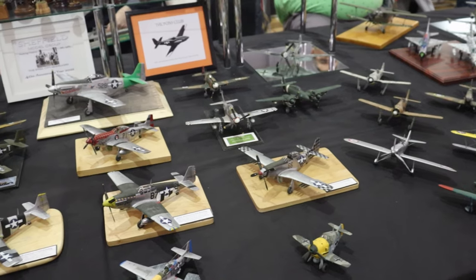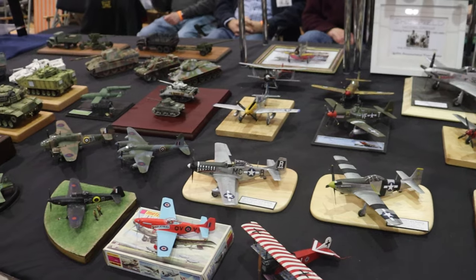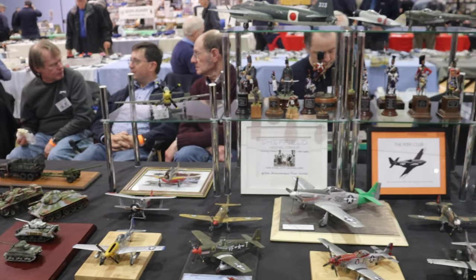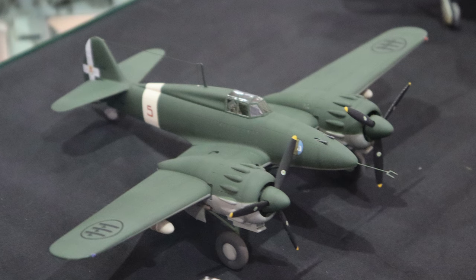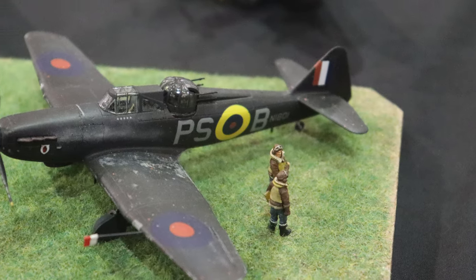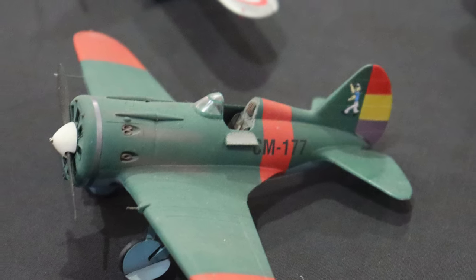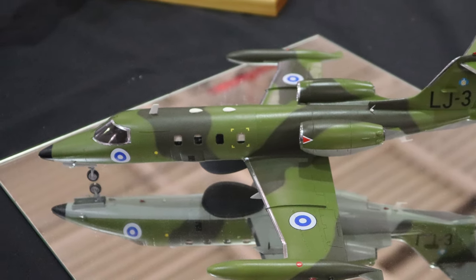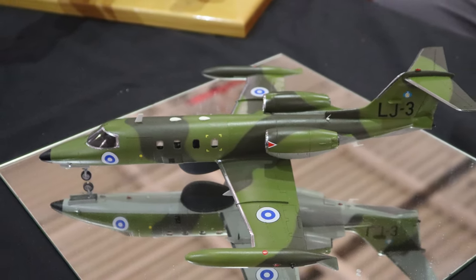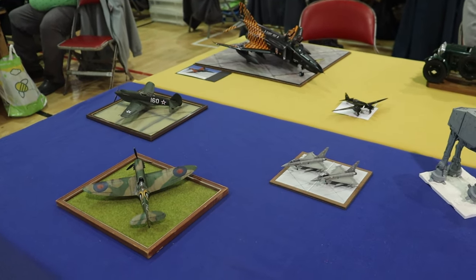We've now got Sheffield Model Group, and their display was really really cool. A couple of things absolutely stood out. This is a row 57 — I've got a kit of this thanks to Marcus. And this Boulton Paul night fighter — I love the pilot system next to it. They feel like they've just come back from the stores, chatting about what's happened, or maybe talking about the sorties they're going out on — maybe wondering if they'll come back. This Learjet though — finish — gorgeous, gorgeous, gorgeous.